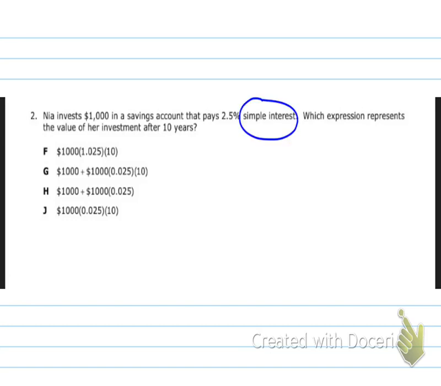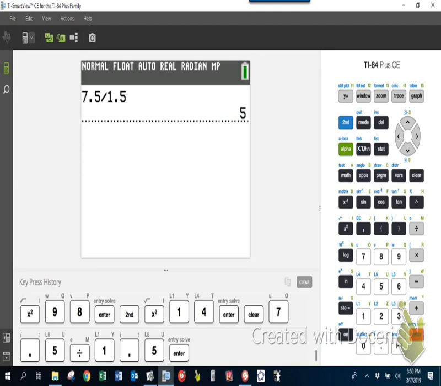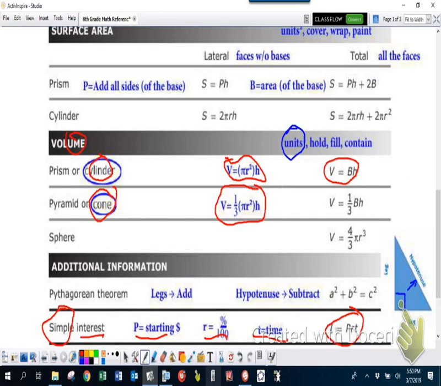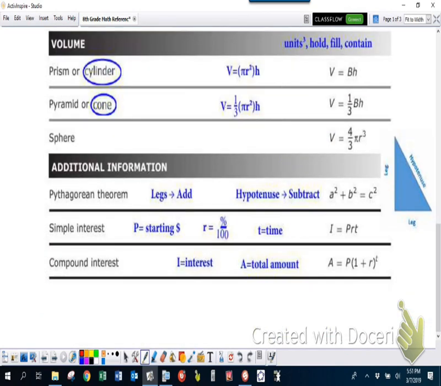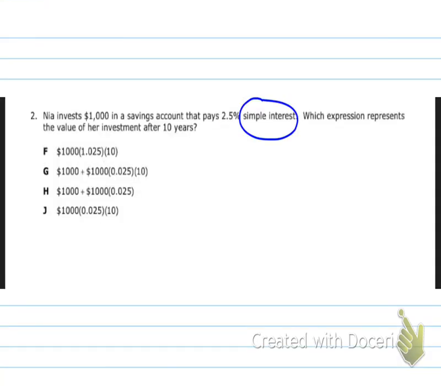The key word is simple interest. And so I want you to find me the simple interest. And, well, that keyword is on your formula chart. So we go to our formula chart, and it's all marked up. Let's go ahead and clear it up. And we're going to focus on the simple interest part over here. So I'm going to use this formula, and then notice what P, R, and T stand for. So I'm going to start off with I equals PRT, and we're going to go figure out what P, R, and T are going to be.